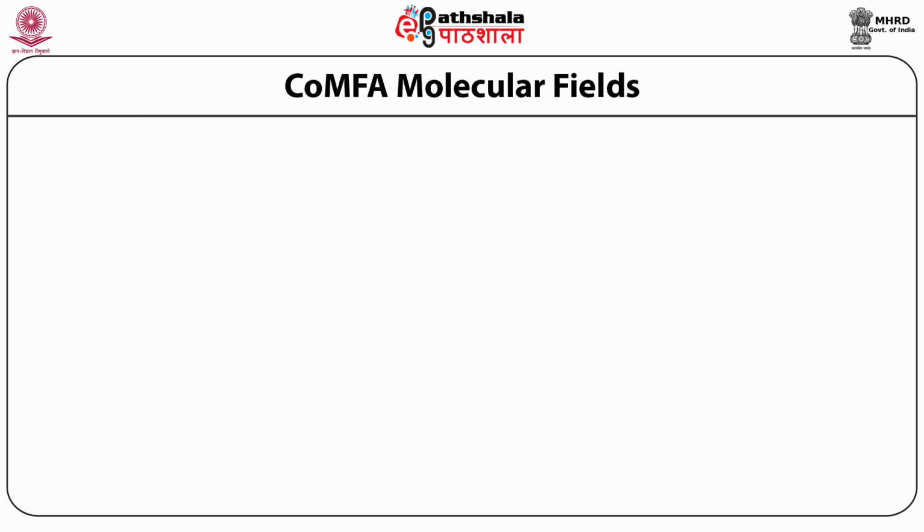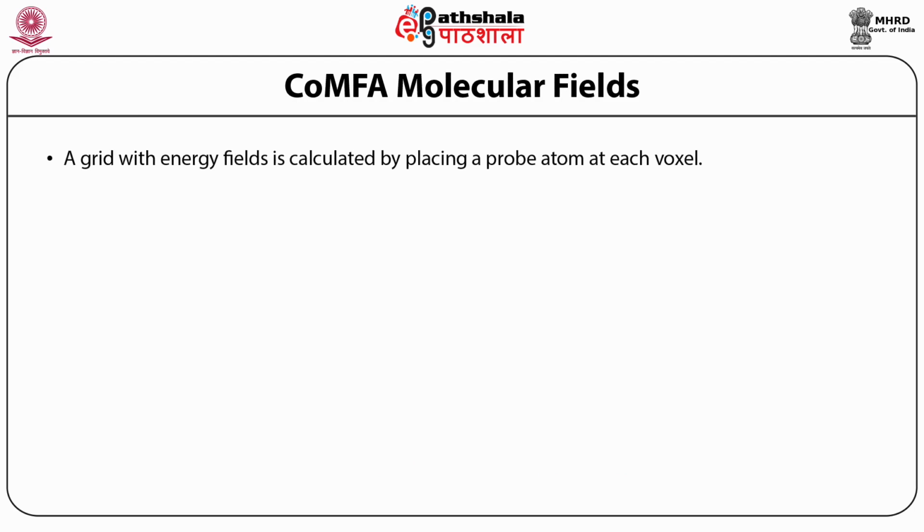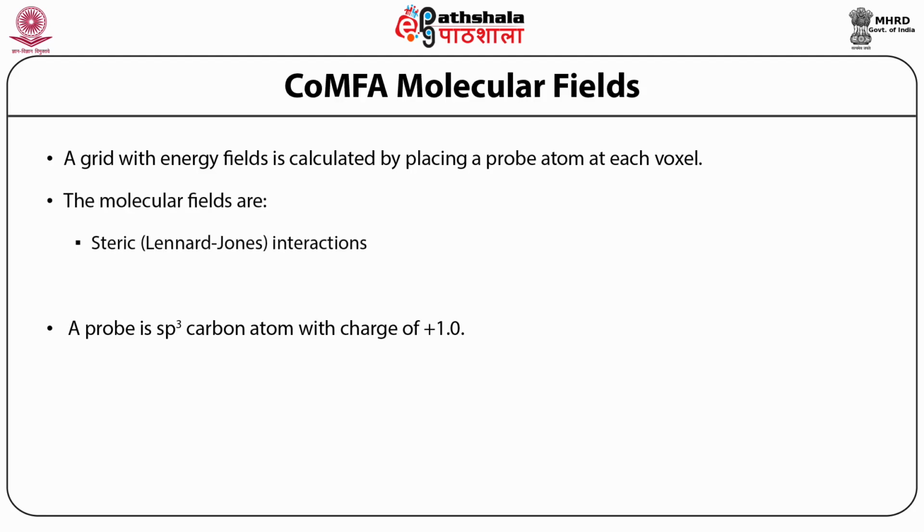This slide describes a grid with an energy field and how it is calculated. So you have to put the grid inside. Then you must calculate all these electrostatic interactions, which are embedded into the formula. Then one uses an sp3 carbon atom. Why? That is to show the volume of the grid. And that carbon allows it to have the steric as well as electrostatic, because the charge is put as +1. Hence one can find both the fields, how it will react to any receptor, which is not known here.